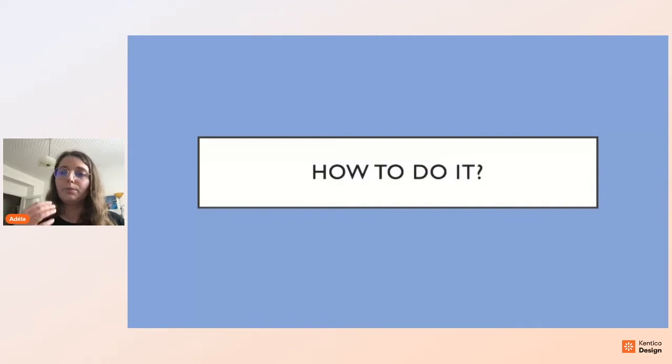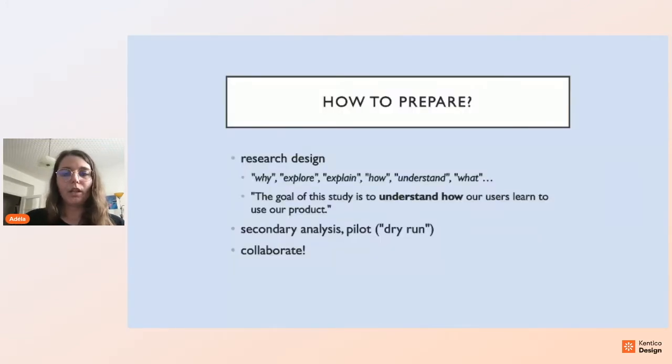Well, I would like to talk about how to actually do it. Of course, there are different methods and different approaches, but let's just take a look at some things that we should always consider. Even when there's no prior knowledge of a topic or an area, we should always prepare a research design with defined research goals and research questions.